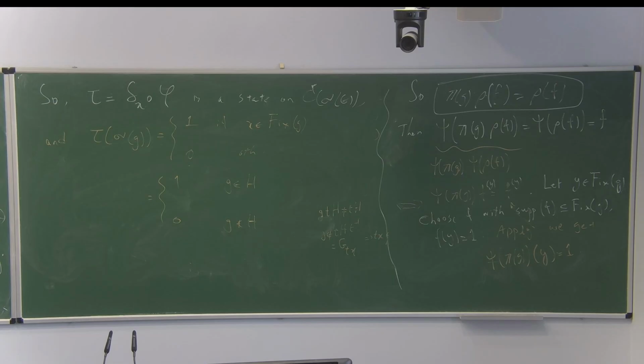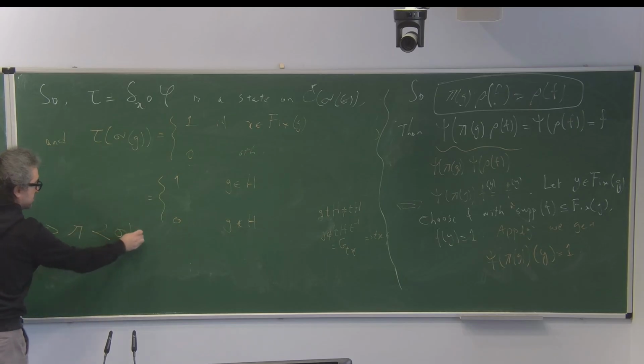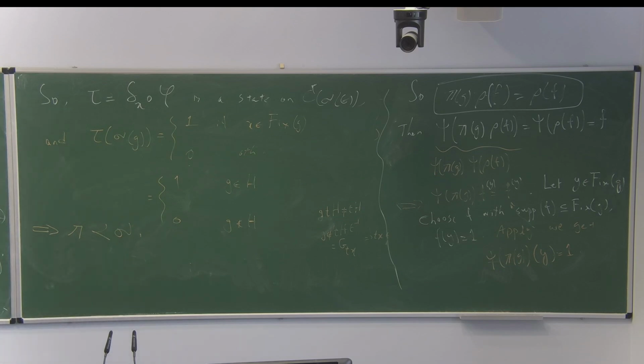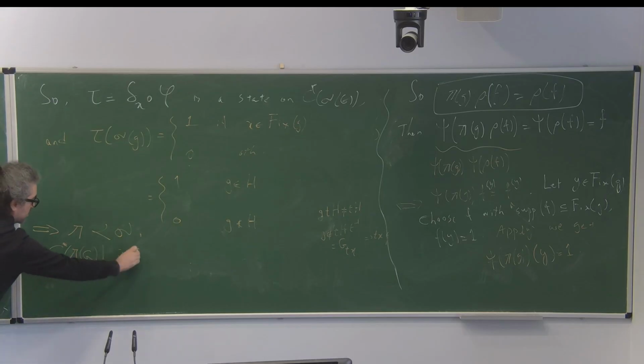The representation pi is the GNS representation of this function, so it follows that pi must be weakly contained in sigma, which means that the inverse map is well defined as well, and is a star homomorphism. Therefore, this must be an isomorphism. Therefore, you don't have any non-trivial quotients. So the C star algebra generated by pi is simple.